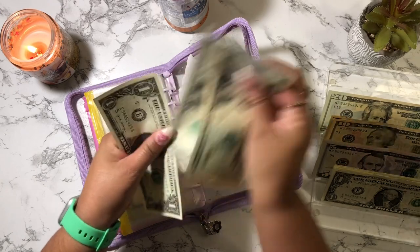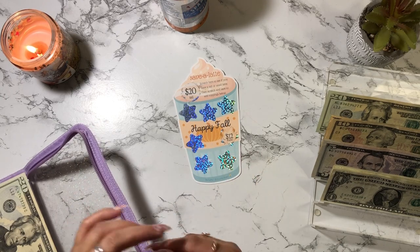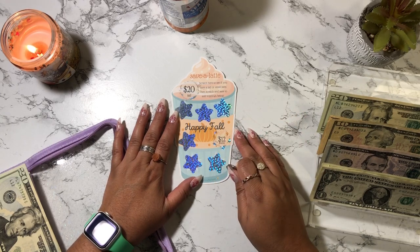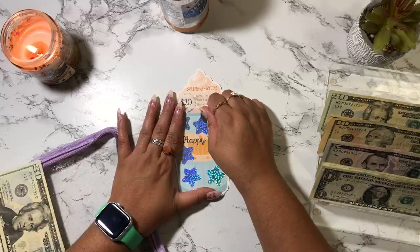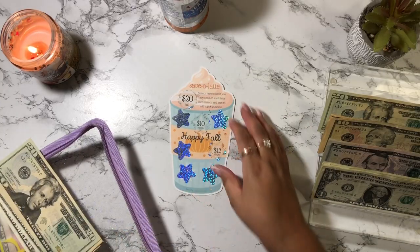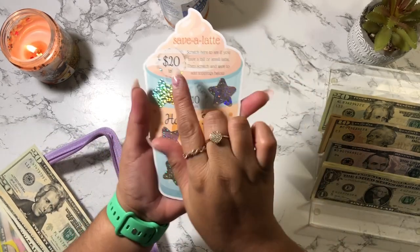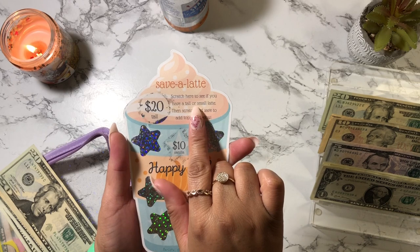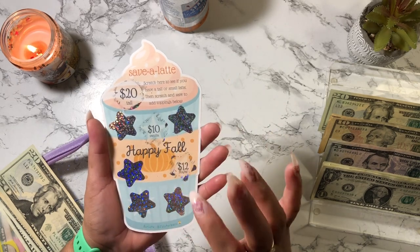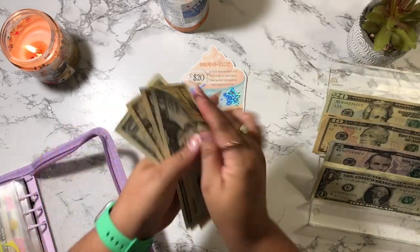So now I have $20, $31 and $32. But before I cash stuff this, I do want to scratch off another one. Depending on how much it is, I will cash stuff it today or it'll be for my next savings challenge. I'm going to go with the middle star. Okay so I scratched off a $10 vanilla. The scratch off says to scratch here to see if you have a tall or small latte, then scratch and save, add toppings. So I have a tall latte — I put vanilla and sugar in it — so I'm going to go ahead and cash stuff this with $10. Now this challenge has $20, $30, $41 and $42.